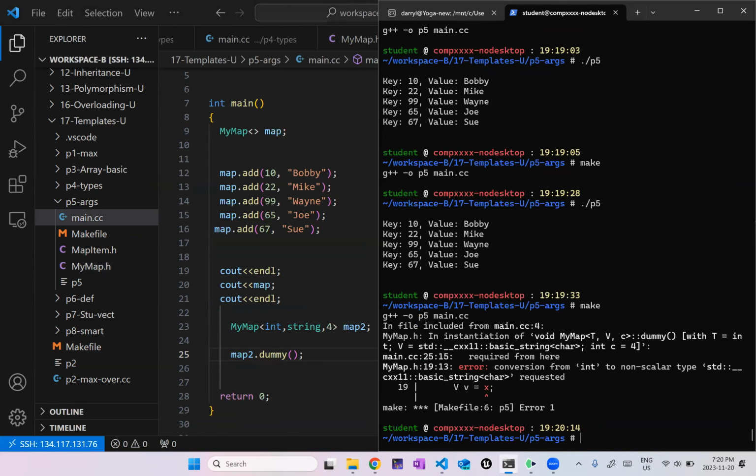So this is one of the dangers of templates: if you don't call a function, even in your class, it doesn't get compiled. And if it doesn't get compiled and then you add it to your code later on, suddenly code that works can break. So this is one of the major drawbacks. I guess that's a design decision for efficiency or whatever.